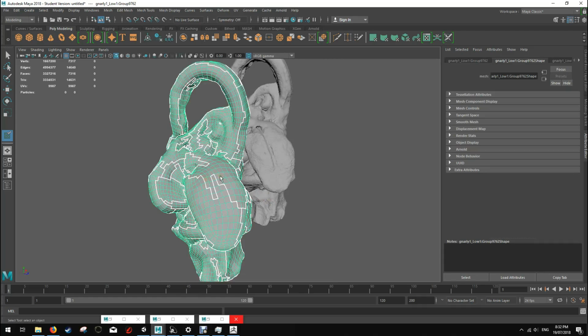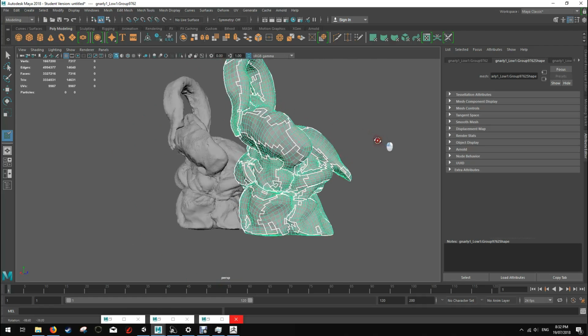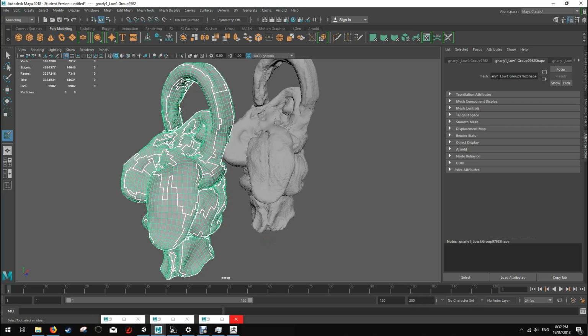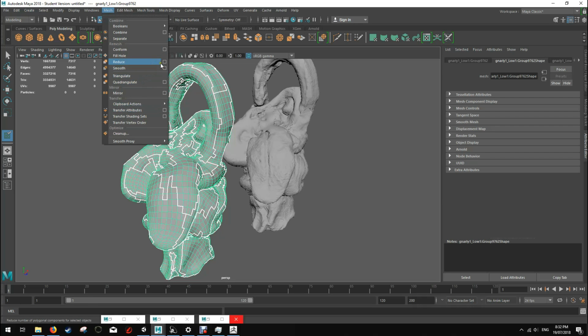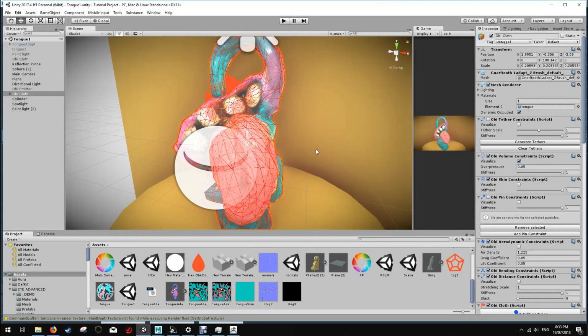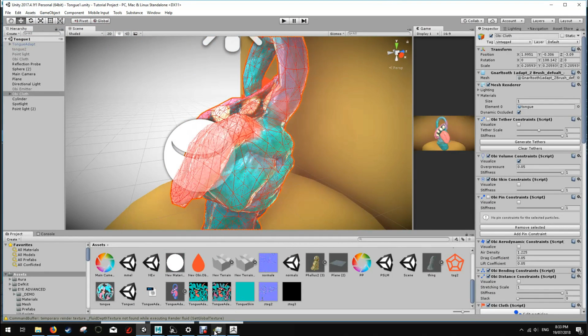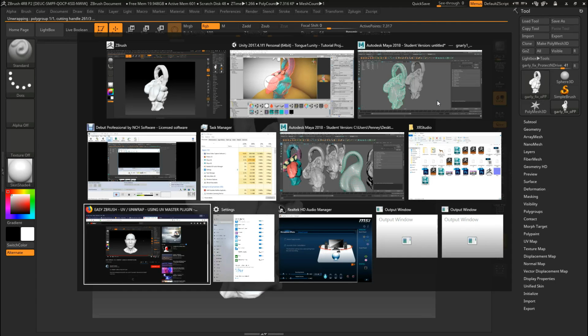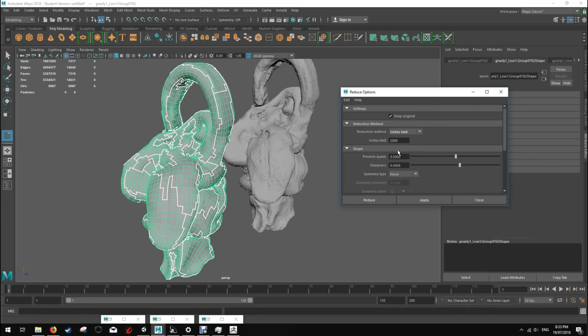If you need a lower resolution version of this even more, you can of course use Maya's reduce tool here, now that there's less information for it to deal with. That's the reduce function here. You can set a vertex limit. I had it really low for my project because I needed it to function as cloth. So that's why I've got it at 2000.